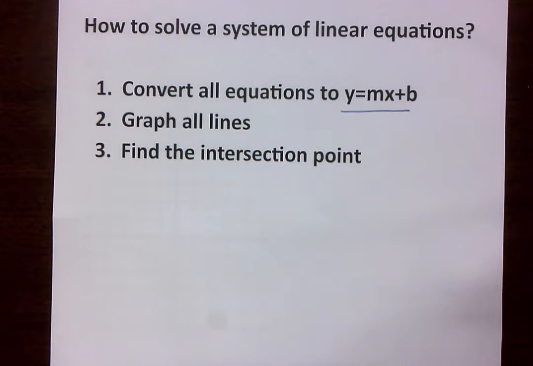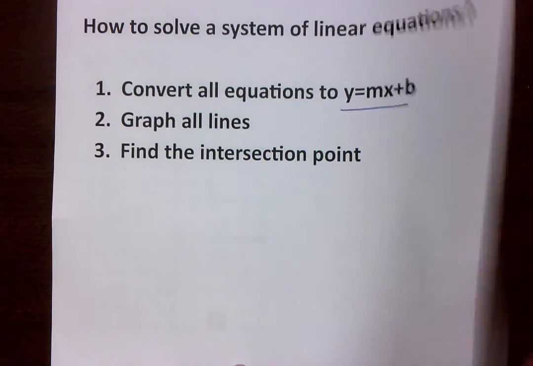Let's say you're not comfortable with that. There's a number of different strategies you could use here. You could make two tables and then draw your line. And after you have your tables made, you could draw your lines and find the point of intersection. The point of intersection is our solution. So let's look at a specific example.